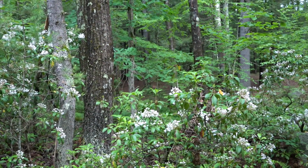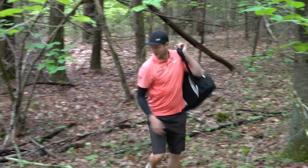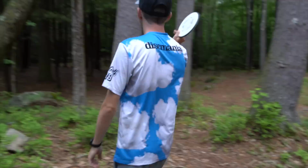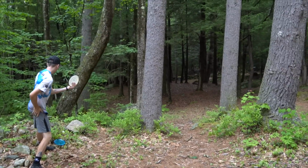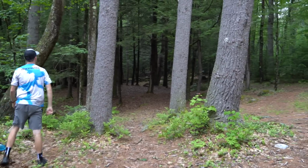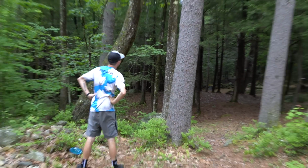Oh my god. He threw a fighter. That was so close to being the best shot you could possibly throw. Nice one. Oh, deflector. Great choice. Oh yeah, that's definitely the gap right there. This is a mega overstable mid. Not enough. Oh, come on.